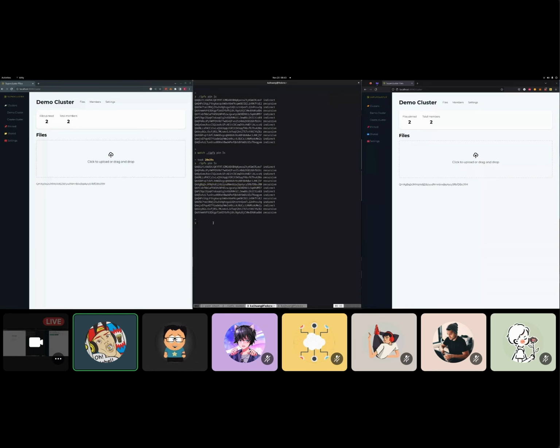So it's already on the IPFS network. And the second thing that's happening is once it's pinned, we're sending a message out through XMTP to this user, which is the second member within this cluster.